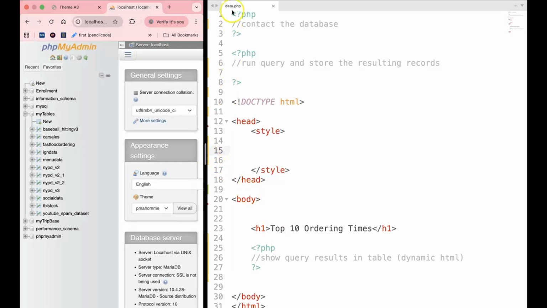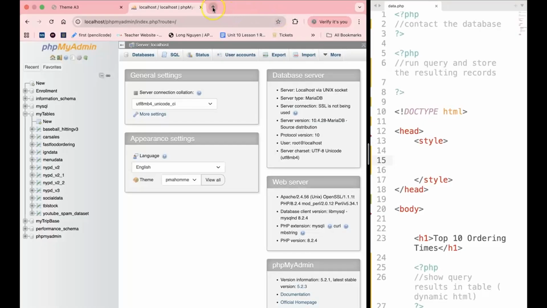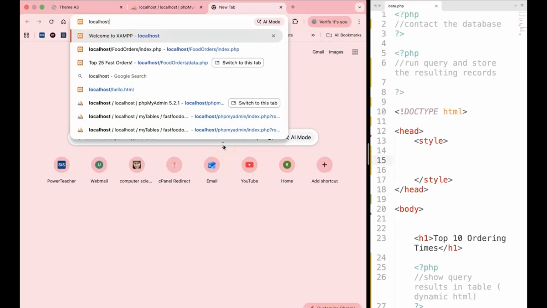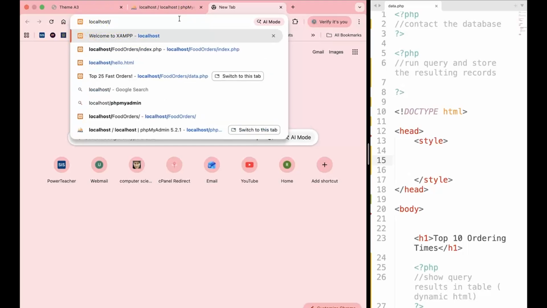Now remember, ultimately, data.php is going to be stored on our server. And in the PHP universe, in the XAMPP universe, our server is called localhost. Now, of course, it could be facebook.com. But in the XAMPP virtual environment, it's called localhost. This is the name of our server. And on this server, somewhere, there is a file called data.php. The trick is, where do we save this file? Where do we save it?